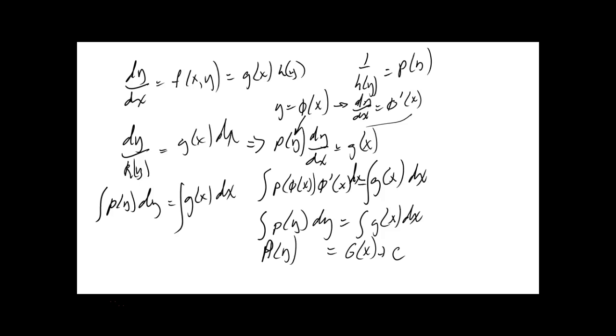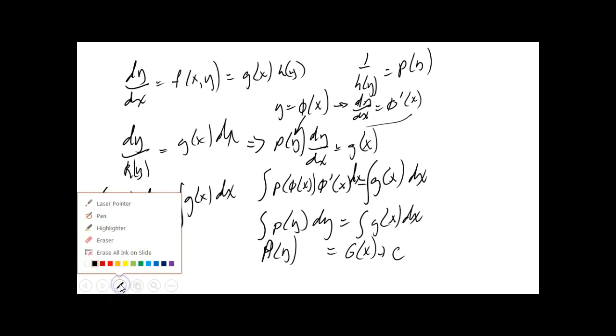So this suggests to you a procedure for solving separable equations. A one-parameter family of solutions, usually given implicitly, is obtained by integrating both sides of some function of y dy is equal to some function of x dx. Note there's no need to use two constants of integration for separable equations, because you just add them together or subtract them or whatever and they become one. So, boy, they made a pretty simple concept very confusing. Well, not that confusing, but why do it? So here is an equation.